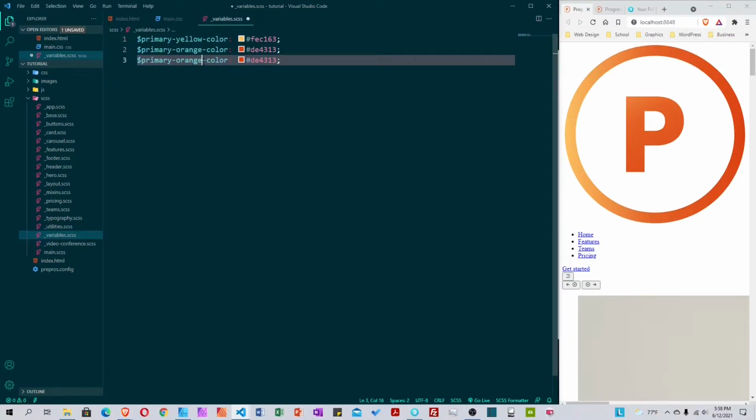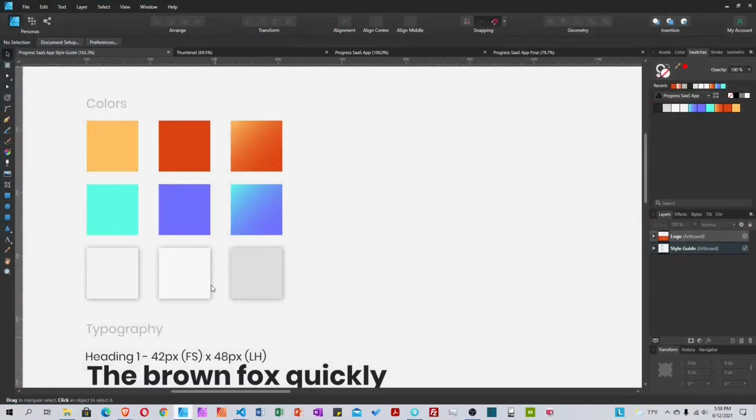So as a primary, instead of orange, there will be gradient, which is a 135-degree angle, and it's this yellow and this dark orange color, the mix of those two.